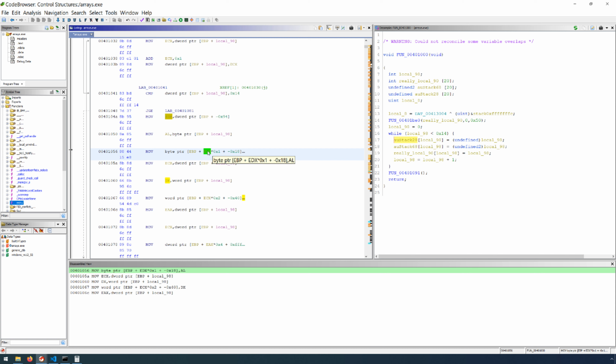If you think about that, the first value in EDX will be 0, because that's what we just initialized that counter variable to. So 0 times 1 is 0, so we're at the first element. EBP minus 18 hex. If we then get to 1, 1 times 1 is 1, we add that to EBP, we minus 18 hex. So now we've moved to the next element. We've actually gone a bit higher on the stack because we've added that value. This just continues in this fashion.